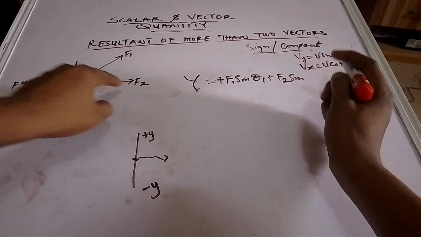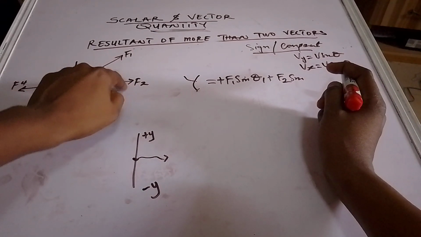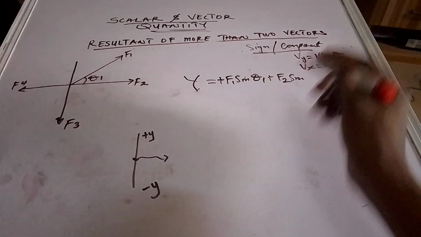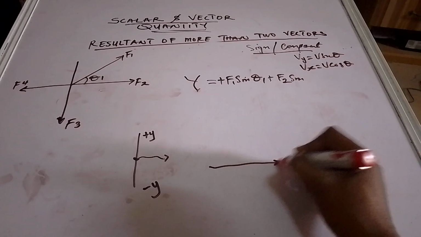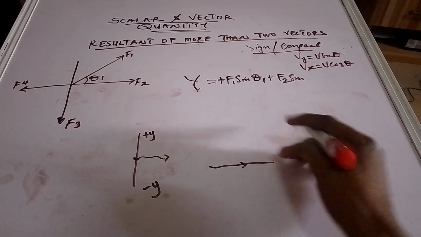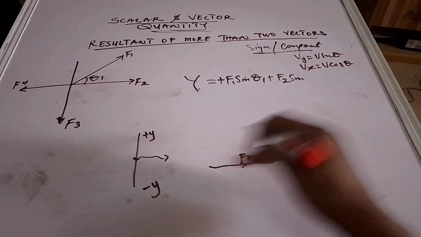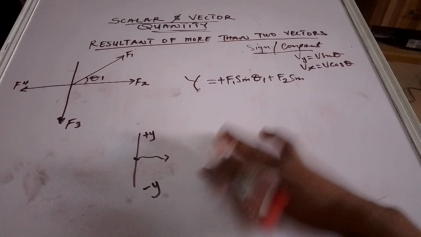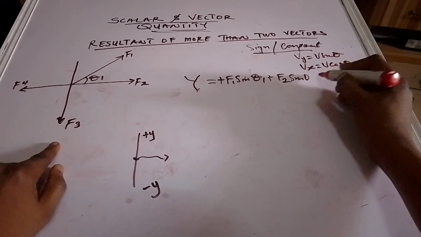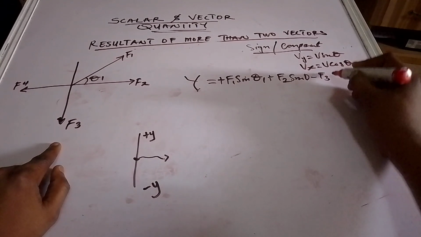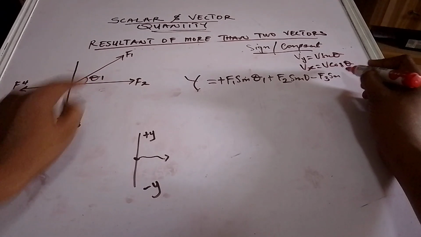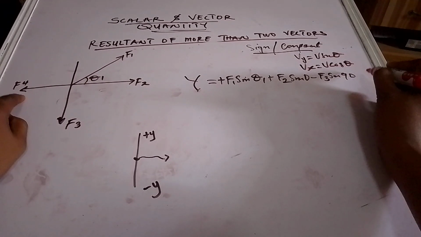And what is theta? Theta is always the angle between that component of force and the horizontal. And the horizontal, you see that is 0. This is the f. This is the horizontal. And f is already aligning on the horizontal. So the angle is 0 degree. Now let's say f3. You see f3 is now downward. So that will be minus f3 sine. What is the angle between f3 and the horizontal? 90 degree. So 90.